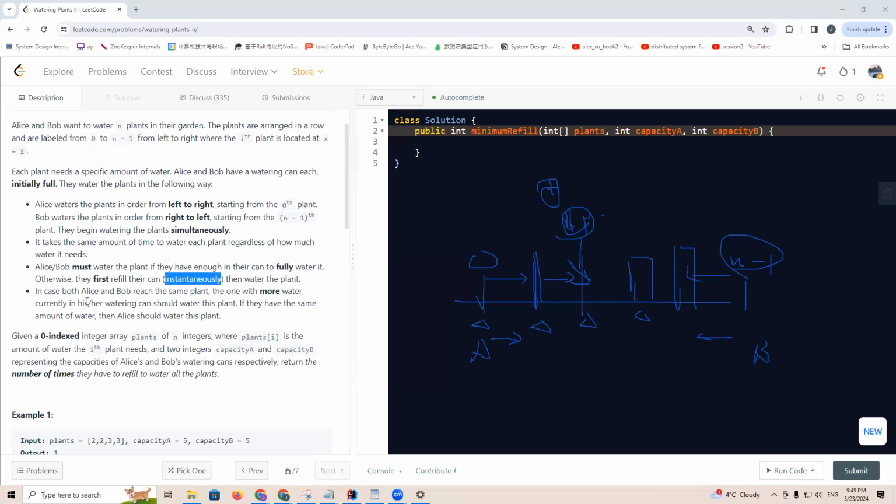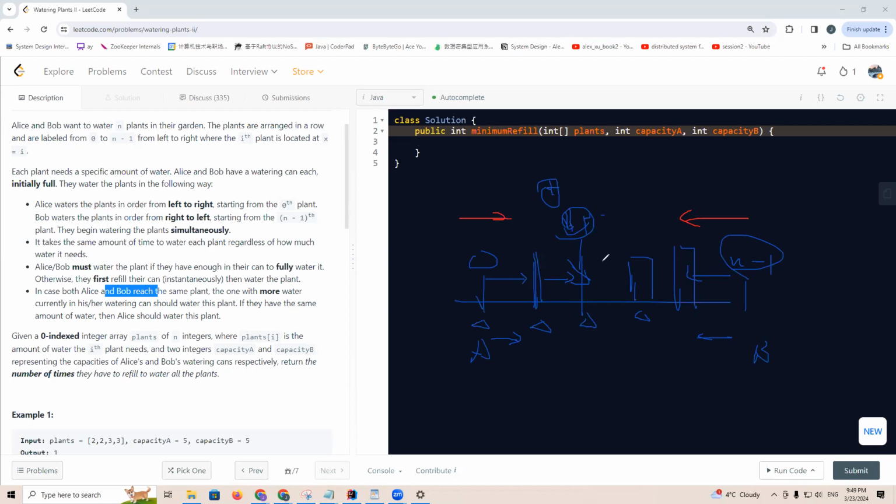And it says that in both cases, Alice and Bob reach... there is another case, which is if they reach the same plant, because Alice is moving from left to right and Bob is moving from right to left.